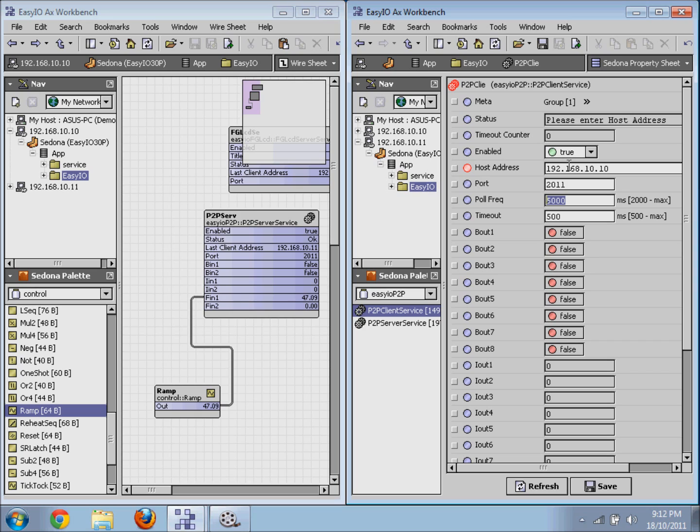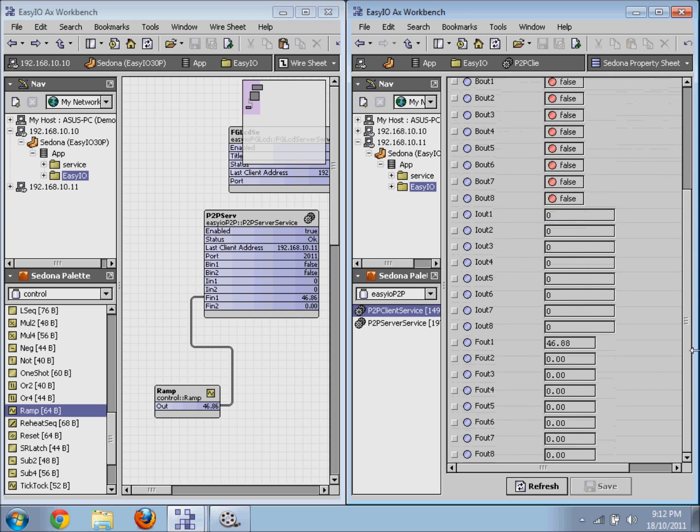Now we can control the speed of update. The minimum is 2 seconds, which is the value 2000. I entered that. Once it makes the connection to the server, as you scroll down, you can start to see that the float value number 1, which we fed in from the server side, appears on the client side now. So that's how you share values.